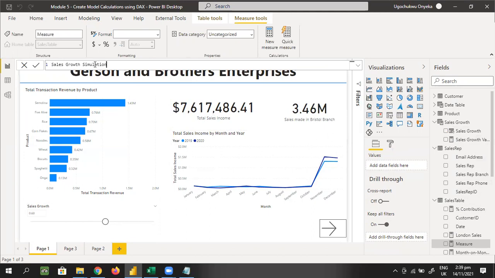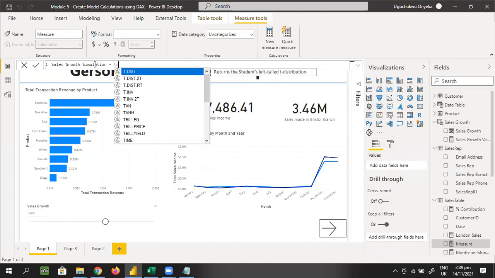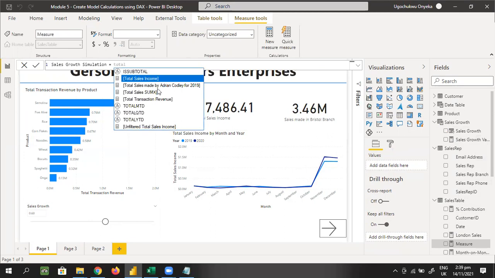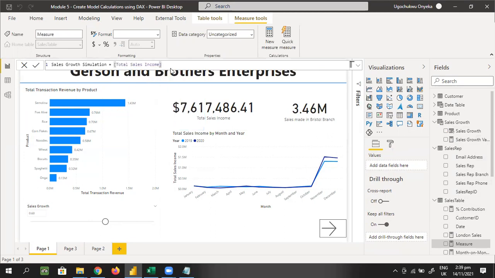So it's going to be the total revenue, or total sales income if you like, multiplied by, now if we just use this figure here, we're going to get the wrong value. We're just going to get only the growth and not the total value.